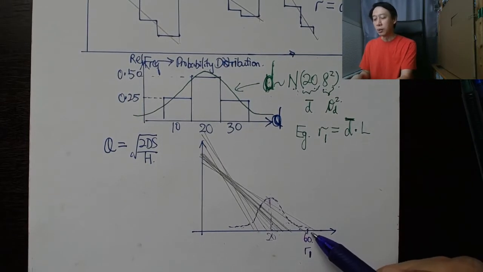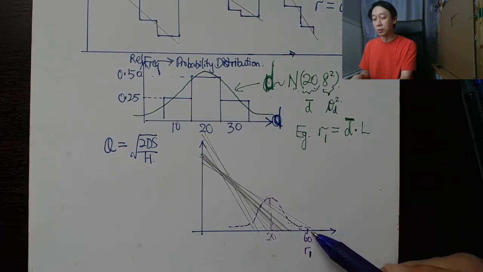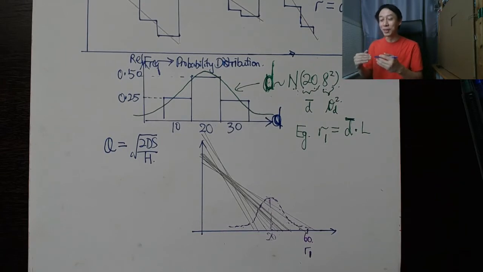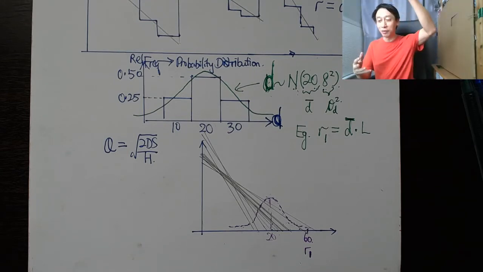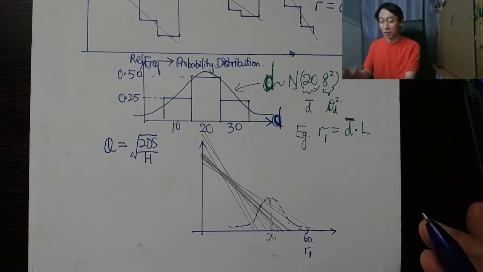So if our r1, our reorder point, were to be set to such a high level, it means we will be very trigger-ready. We'll be reordering almost all the time, and that might conjure up a scenario when we have a lot of orders on our way even though we still have a lot in our warehouse.